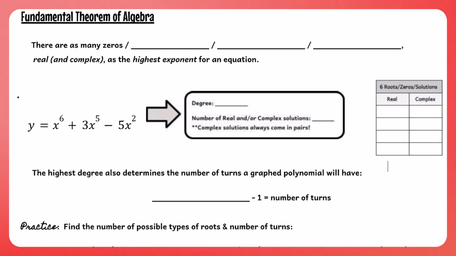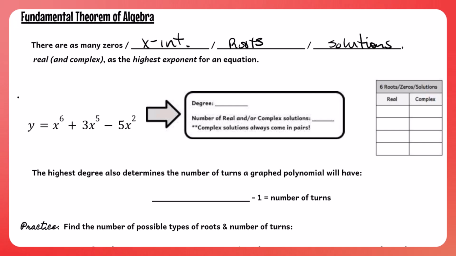So when you take a look at that, it's going to be more, can you apply the fundamental theorem of algebra? Another name for zeros, of course, is x-intercepts. We've talked about that before, as well as roots and solutions. So these are all words that are used interchangeably. Sometimes when you're asked for directions or how to solve certain things, you'll be asked to find the roots, the zeros, the x-intercepts, the solutions. All those mean the same thing.